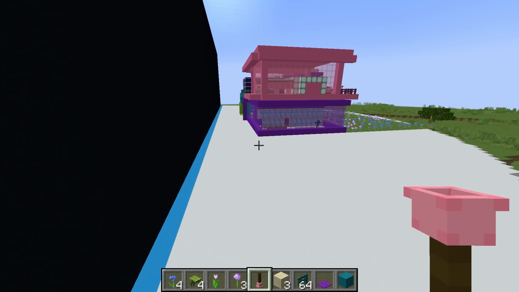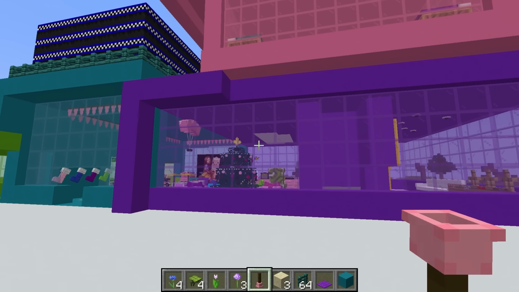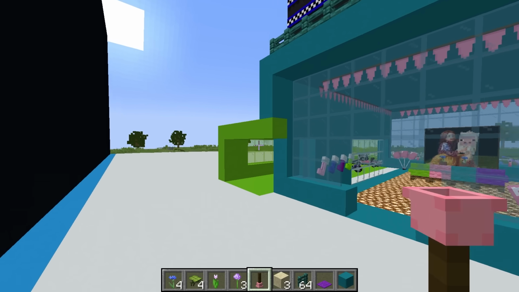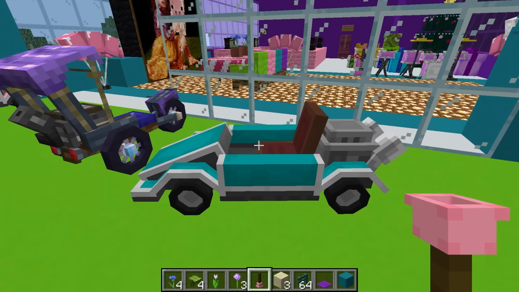And our build is a little bit crazy. Oh my gosh, it is slay. We got the pink part, cyan part, purple part, and green part. Let's start off over here in the garage. As you can see, Crystal, we have a cyan car for you.